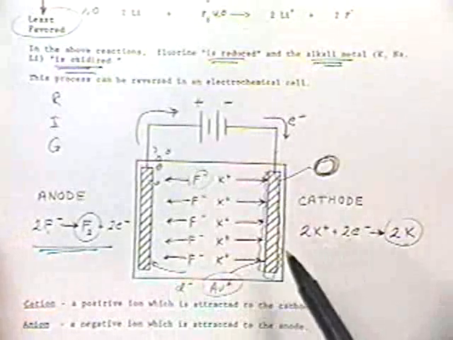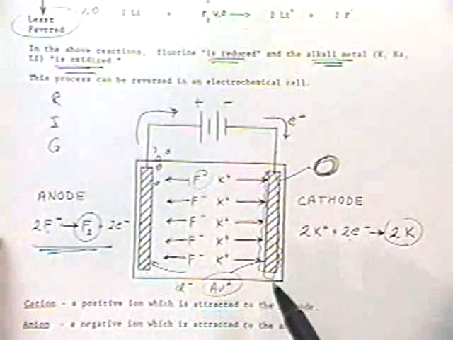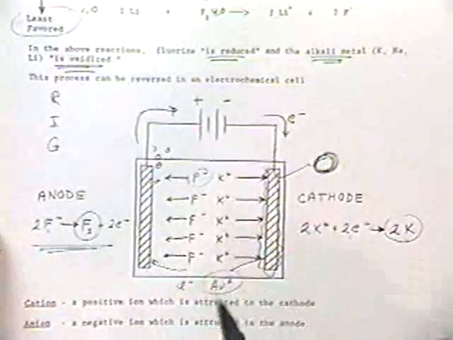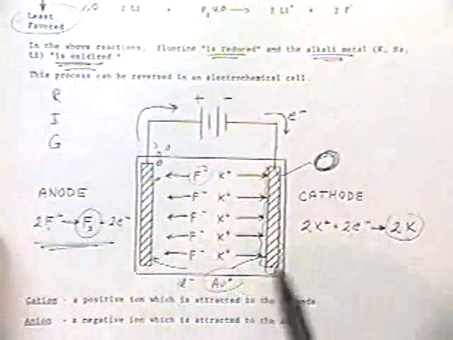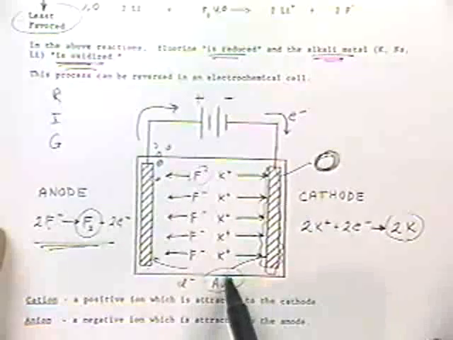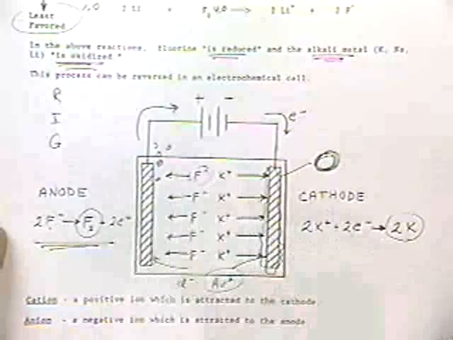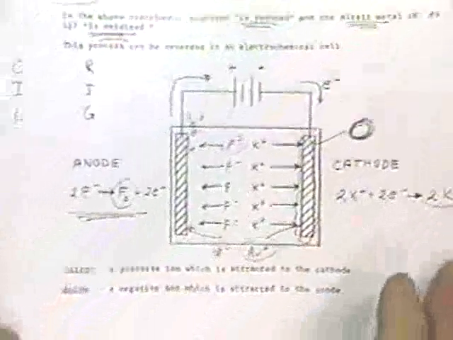This is also commonly done in the semiconductor industry. A lot of the contacts in the cards that you put in your computer are gold plated so there's no corrosion, and so they plated the gold using an electrochemical cell like this.